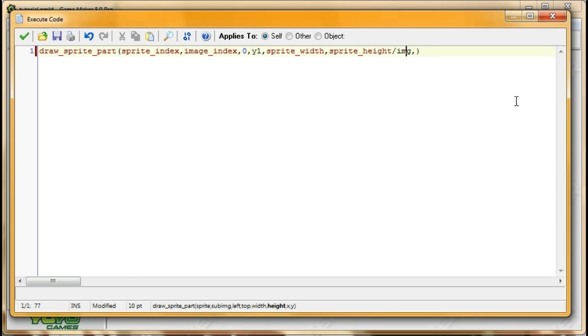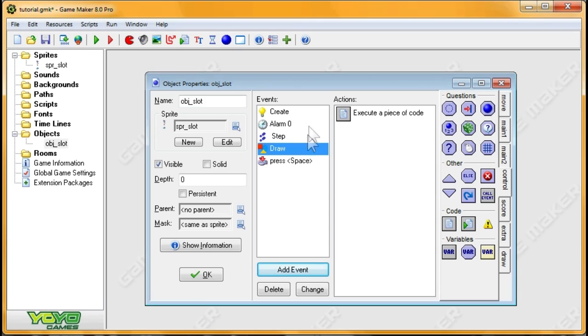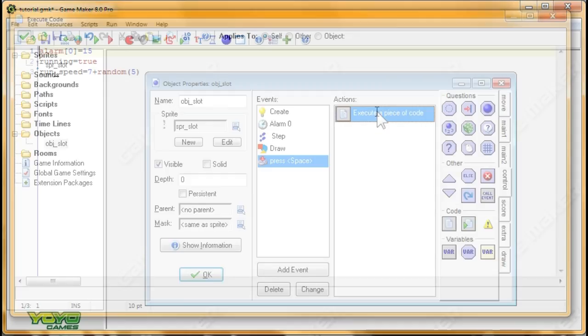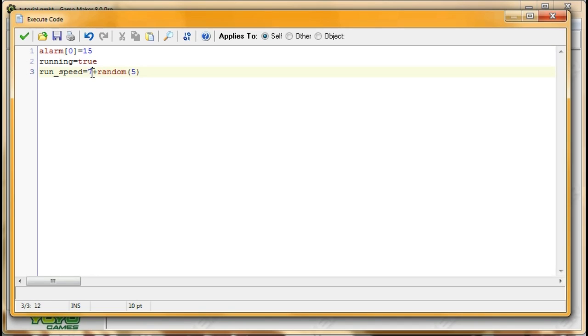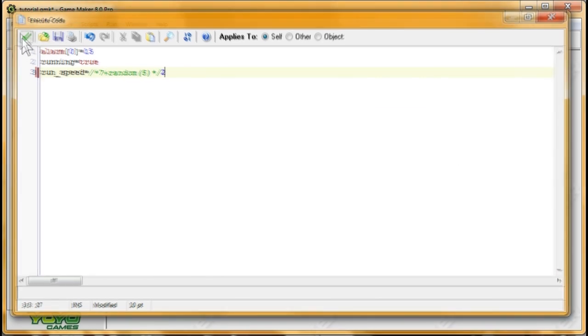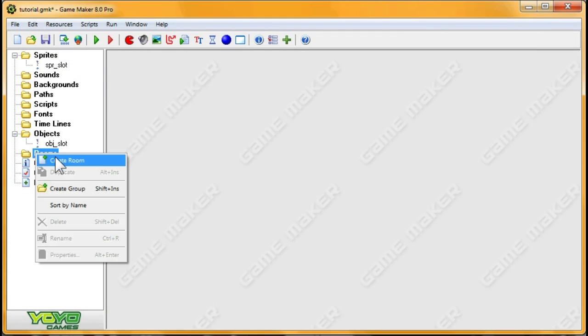Since I have 3, type in img here for 3 will work. And then moving on, xy, it's xy. Now I'm gonna need to draw another thing right here, but I don't feel like I can put in words the reason for it. So I'm gonna go to spacebar event, and I'm gonna just change this run speed value into a comment. I'm gonna say equal to 2 to make it run through very slow, so that way I can show you what I'm trying to say.